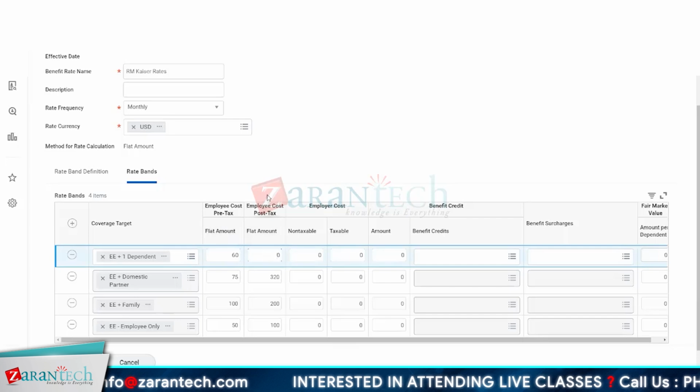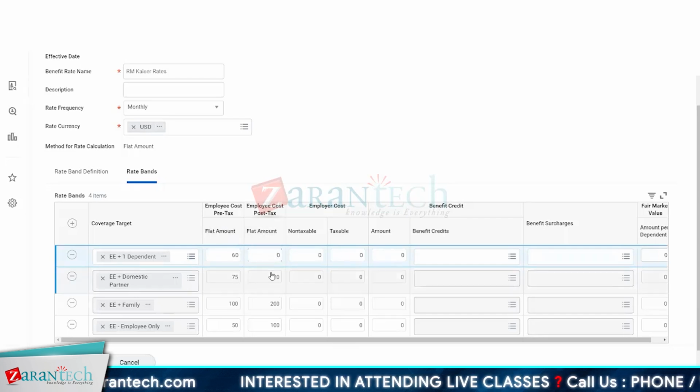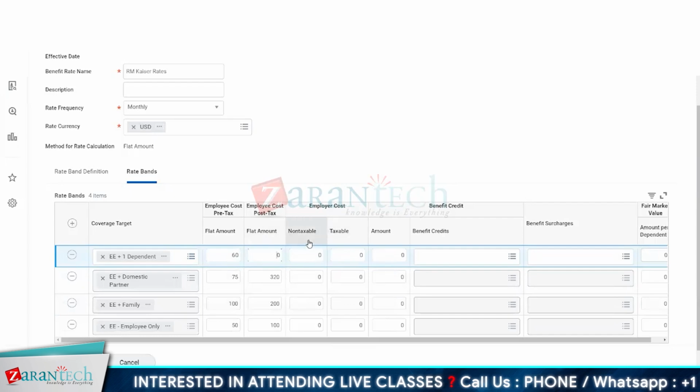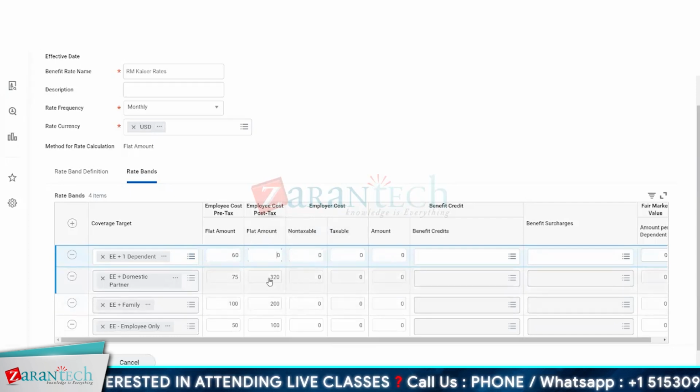Oh, you did not correct me. I was saying this is the employer cost, but that actually should have been in this column, not this column.